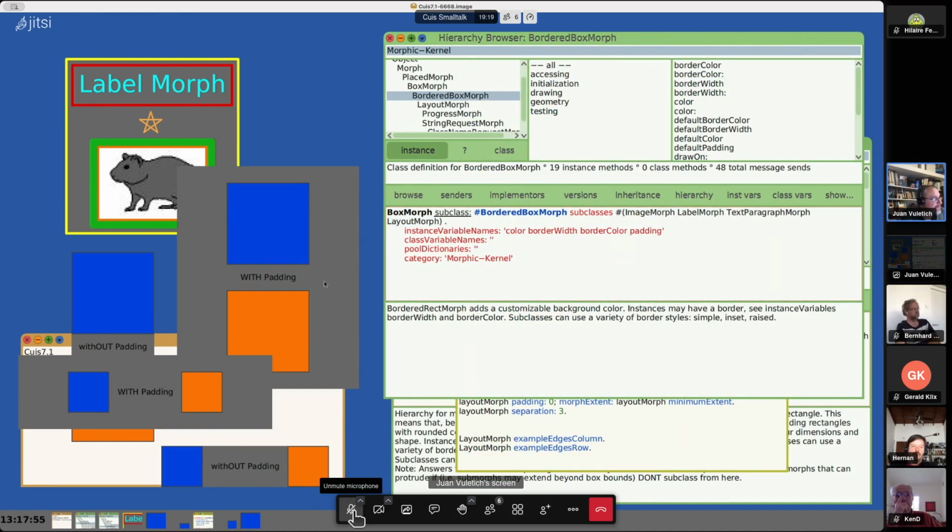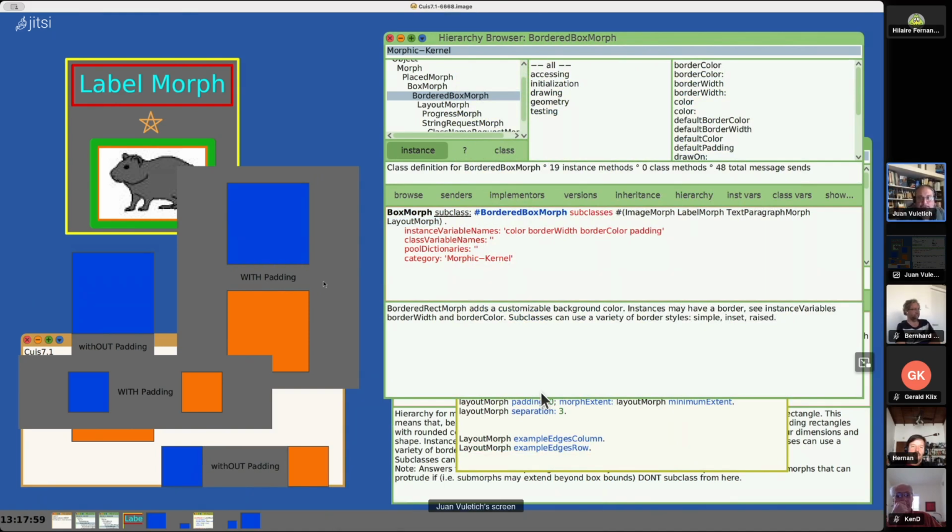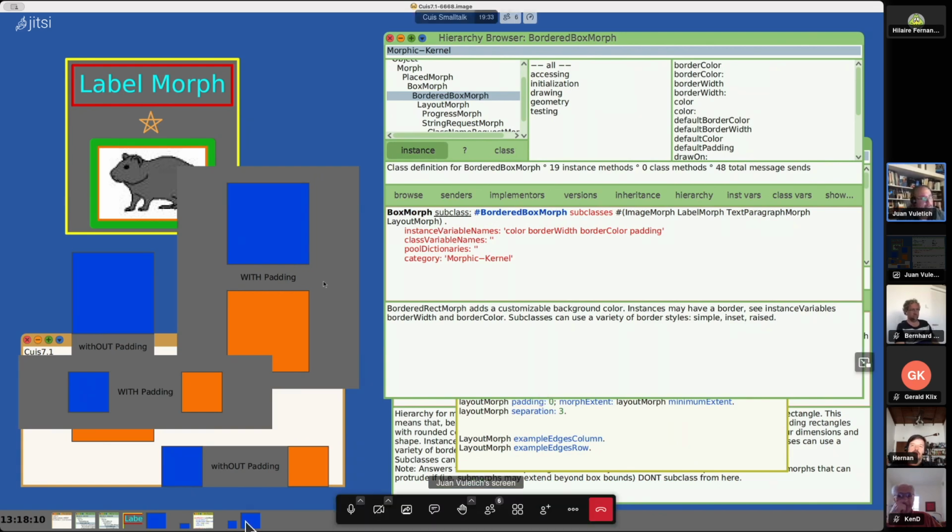So I guess this is it. It's essentially Ken's code on top of Bernard's suggestion for the hierarchy with a little tweaks and refactoring to make it nicer or to factor out common code and to tweak the extent to honor the minimum extent. So, as a mini presentation, that's all.